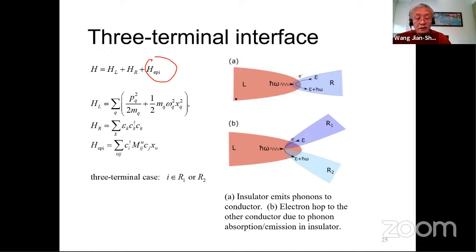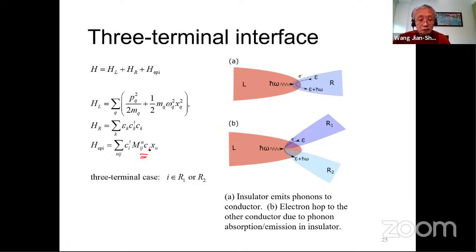In this particular calculation, I will show you two types of calculation. I have a left lead, which is phonons. So here I have a phonon system. Then I have a right lead, which is electrons. On one side is a complete insulator, no electrons. On the other side, it's a metal. So this is an insulator-metal interface. This is the Hamiltonian for the metal, and this is the Hamiltonian for the phonon, and there is this coupling. This coupling corresponds to the hopping. When the electron hops, you will lose or gain energy, and that energy can be supplied by the phonon itself. So we are looking at this electron-phonon coupling interface.